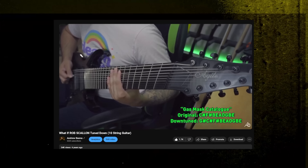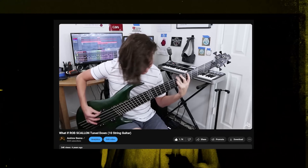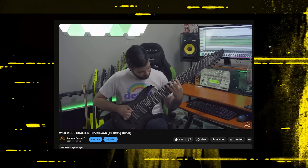Now we are on the final frontier — G sharp, the standard tuning for 10 string guitars, which is absolutely absurd. I personally had a 10 string guitar for a couple of years, which I got from Kevin at Said Too Much, and I personally struggled to make it sound good because of how ridiculously low tuned it was. In my opinion this is definitely the limit of how low you can tune something and still make it at least somewhat musical and audible. The only example I could come across was one of my friend Trey Watson's old bands, Carthage, and their song Years and Darkness — although they're not actually using a 10 string guitar, it's a 9 string guitar just tuned way down to basically a drop G sharp type tuning.